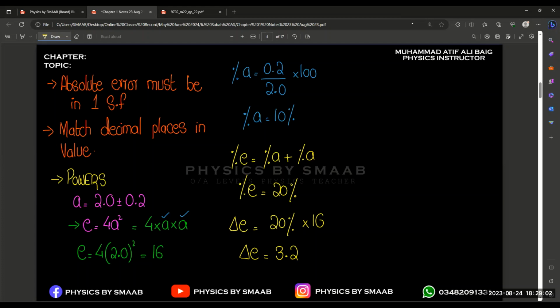We will apply this concept on the practical questions also. Wait, so the reason we did percentage E equals percentage A plus percentage A is because we only have one value. It's not like we have A and B, so they told us square, so we're going to use percentage A plus percentage A as the total. If we just replace A with B, the question remains the same, 4AB. So basically we are doing the same thing, or we have the same variable, so 4A multiplied by A, right? And the final answer is going to be 16 plus minus 3.2. Okay, I think I get it.